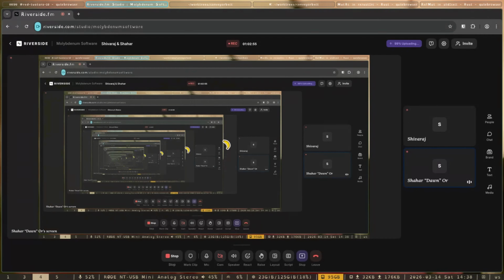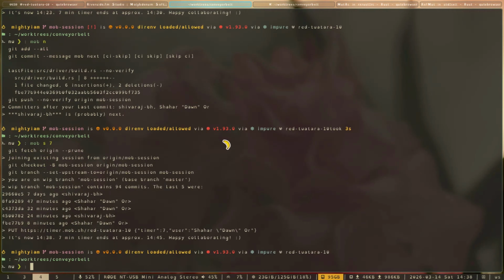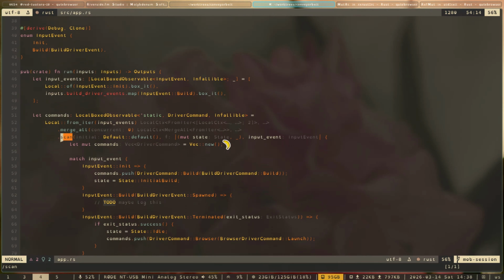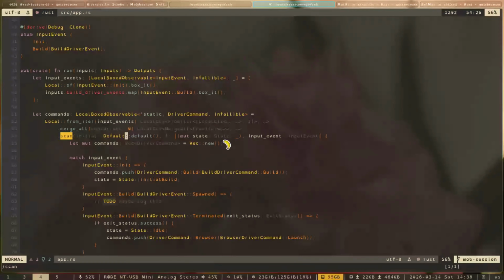So do you think we should try to figure out this RC stuff or do the scan? What do you think? Whatever is simple, I think. I'm not quite sure about how scan works, so you should. Well, here's how scan works. Oh yeah, right. There's our state. I mean, all this. That's right. Okay.